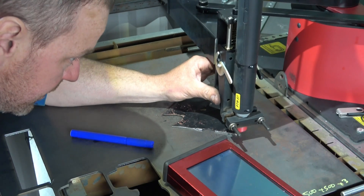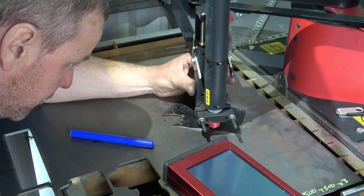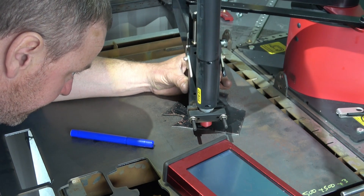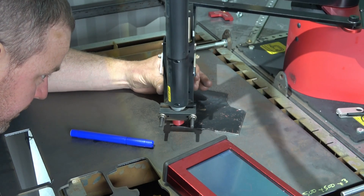Obviously on a straight section you just go along, then you need to change approach on a curve - you're trying to follow the radius. On the curve you press it a few times so it picks it up. Obviously the more reference points you put in, the better it will be. Yeah, so there - the angle's off a bit there.